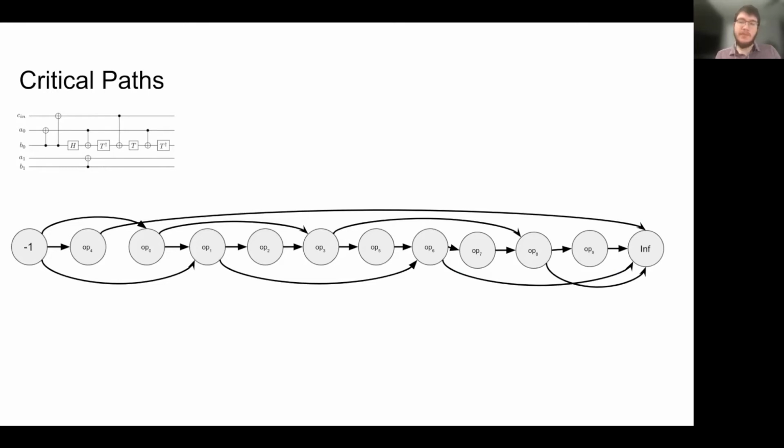In this program, it's fairly easy to see the critical path by looking at the qubit B0 in the original circuit and noticing all but one of the gates uses B0. In fact, we have to go to this line to execute many of these gates. If all of the edges are weighted 1, then the length of the critical path will be 9.